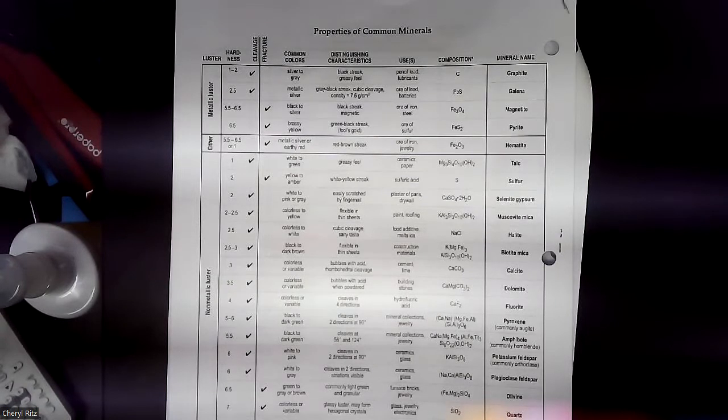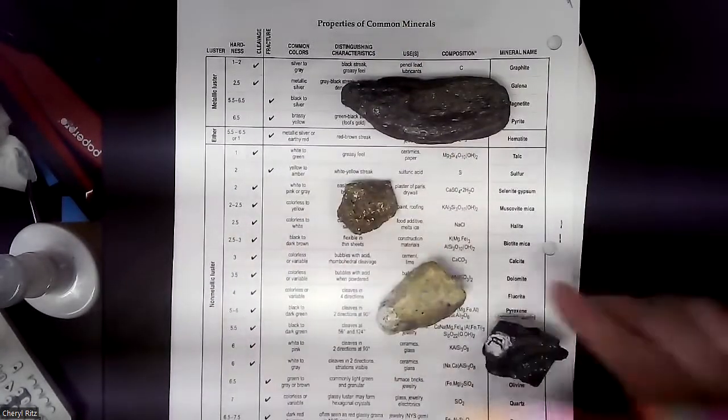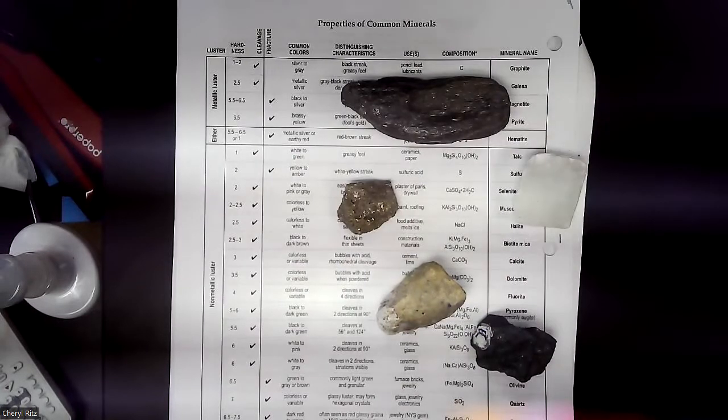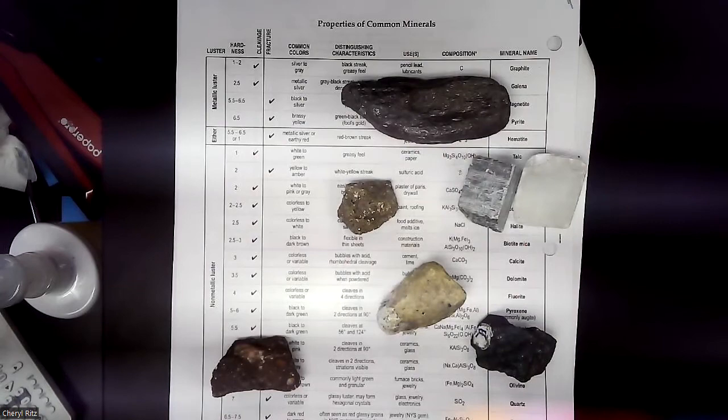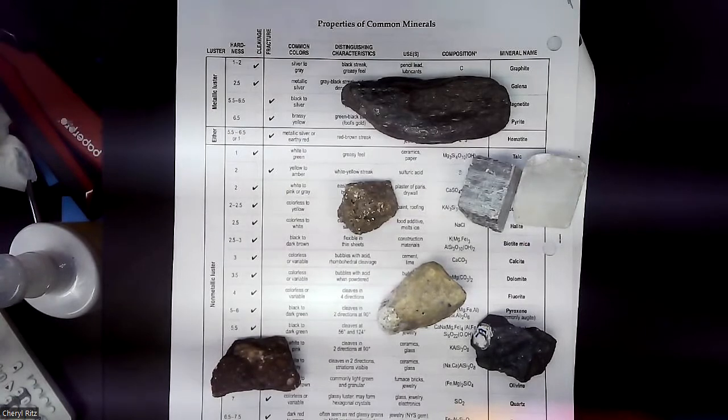What are some properties of some minerals that I could put up here? Here's a mineral, here's a mineral, here's a mineral. One thing that you right off the bat see are different colors of minerals. What are some other things you might? Shapes. Toughness, how tough they are. Those are all good ways of looking at these minerals, just like if I wanted to separate all the kids wearing hoodies from anything else, I could do that. I could separate these by their color or their shape or their toughness.